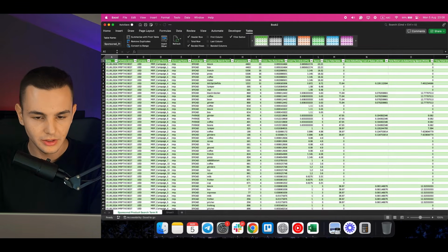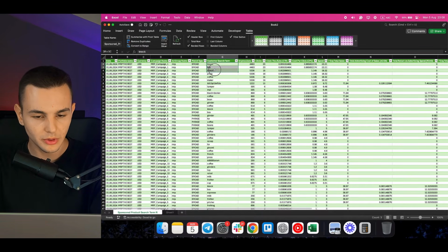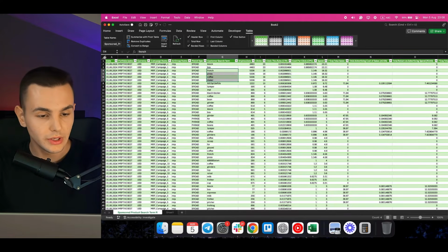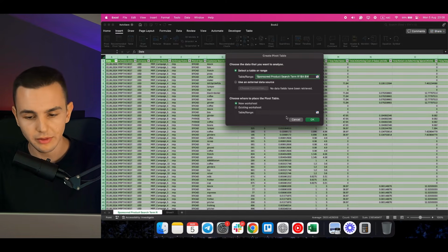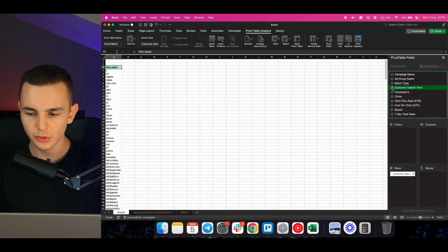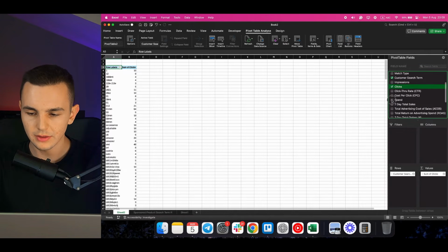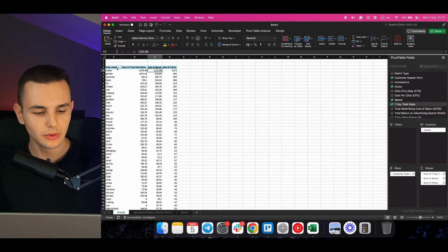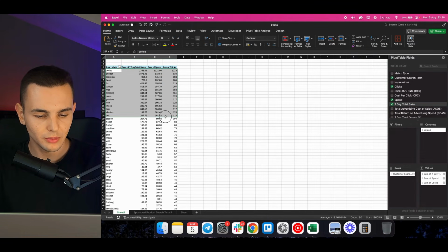So look what we get here. Now each search term is shown separately, and our French press coffee maker is broken down into 4 rows, and we have the same performance like impressions, clicks, spend for all of those search terms, while actually I just spent $80 on French press coffee maker. Now what you need to do next, you do insert pivot table, click OK. Now let's add some metrics. So add customer search term to rows. Let's add clicks, spend, and 7-day total sales as an example. Okay, so that's what you will get as a result from using this method.